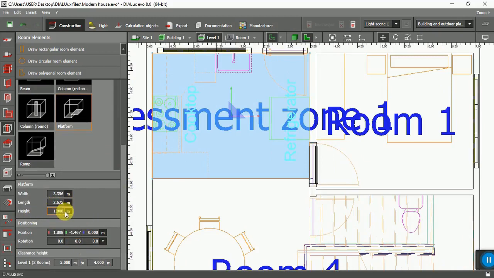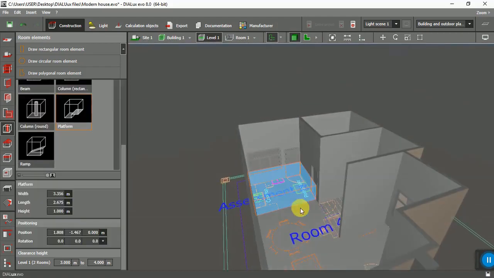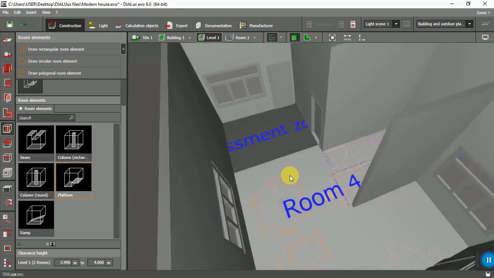From here you can change the properties. You can see now it's 1 meter high, and of course I don't want this high. 0.01.